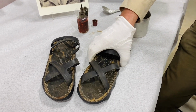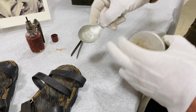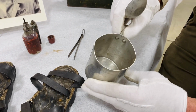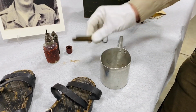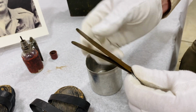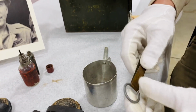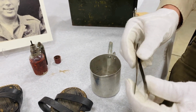So he came out with this, a cup and a spoon, which is hammered. If you look carefully, you can see how rough it is. It's been hammered out and then spun to make a cup, and then a hammered out handle. And this is what the Vietcong would eat and drink with, as well as a set of chopsticks. Now I know they look metal, they're not bamboo or wood, but these would last longer than a wooden set of chopsticks, and they're easier to keep hold of. They even have a little ring there where they could hang them or put them in a pack. These would be easier to clean so the Vietcong soldiers wouldn't get sick.